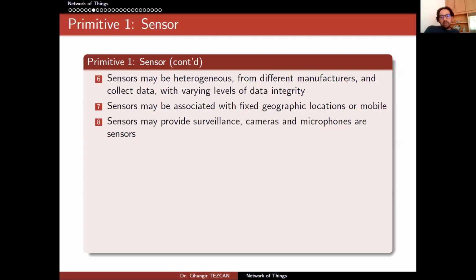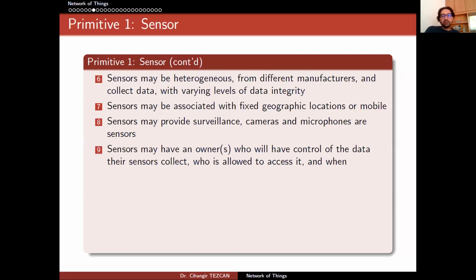But in reality, we observe that most of the time, these communications are not encrypted. Sometimes they don't have any username password protection at all, or sometimes they use default username and password. So actually you can abuse these systems and look at the cameras of a lot of people who haven't used any password protection or any encryption at all. So this is actually currently a huge problem which people are not addressing.